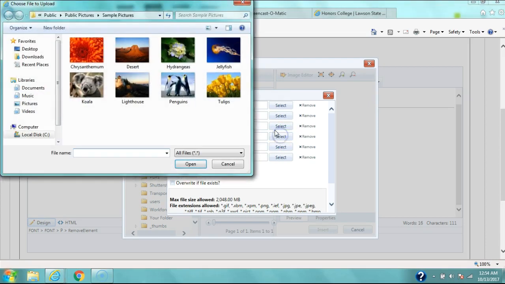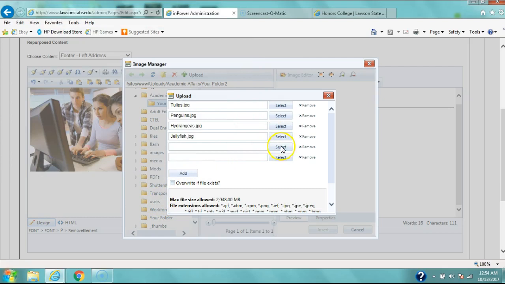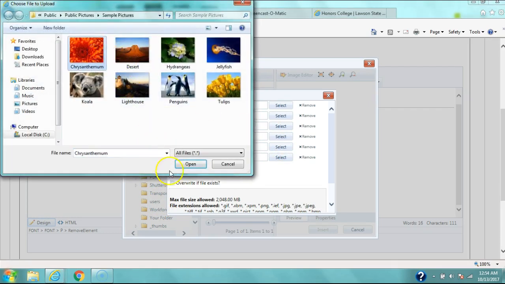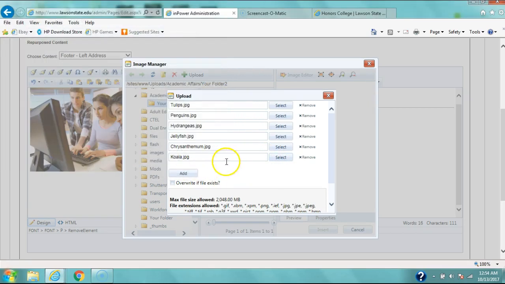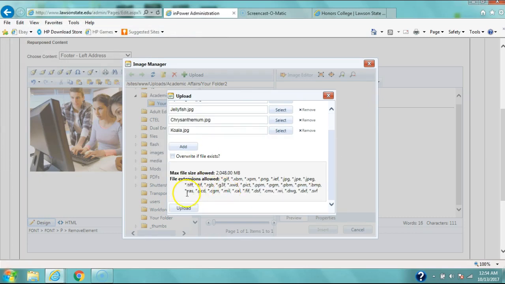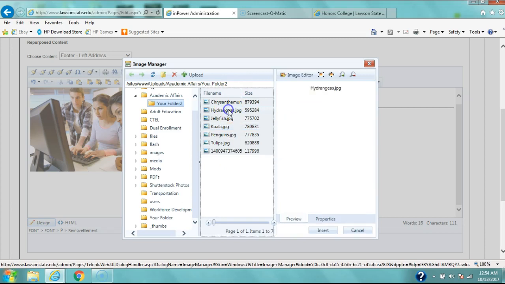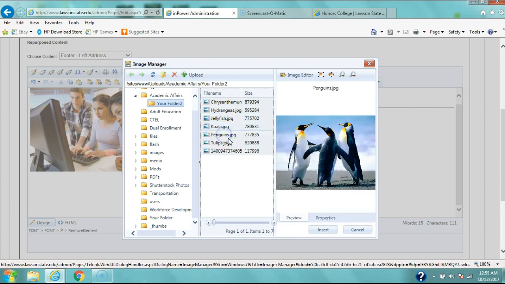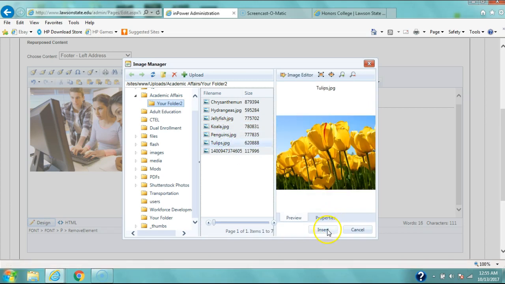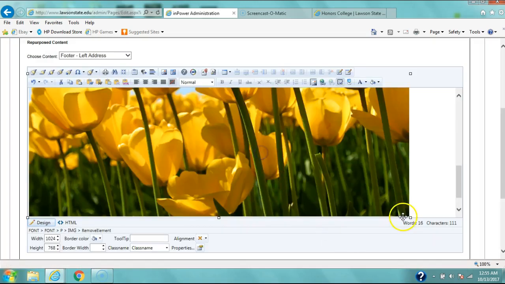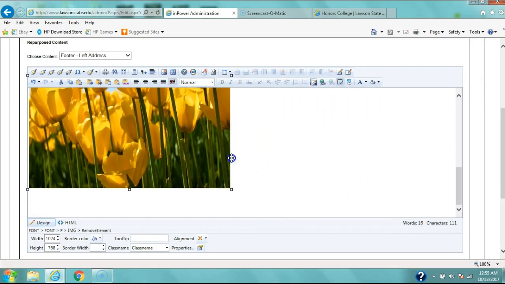And I do know some individuals who like to just bring all their pictures in at once and store them. You know, spend a half an hour just uploading various pictures on your site so they don't have to go through this step over and over again. Then hit upload. And again, remember, if something doesn't load, just change the name, make the name very simple, and now you have, as you can see, all of your little pictures have come in. Sometimes they don't show until you actually click on the picture. So I'm going to hit insert to bring the picture on board. If it comes in too large, just find the edges and bring it in.